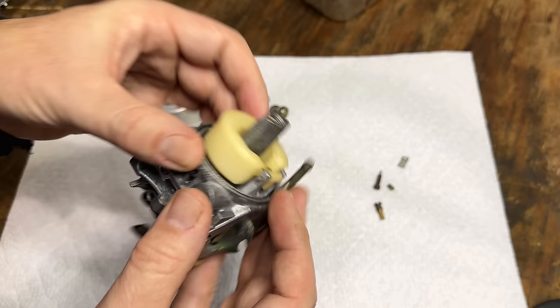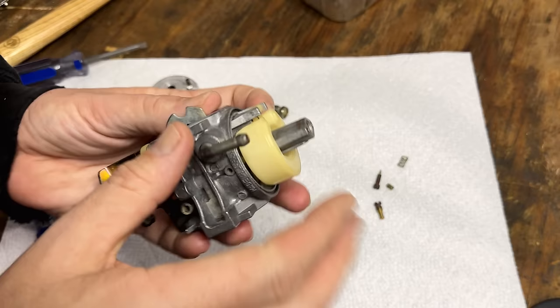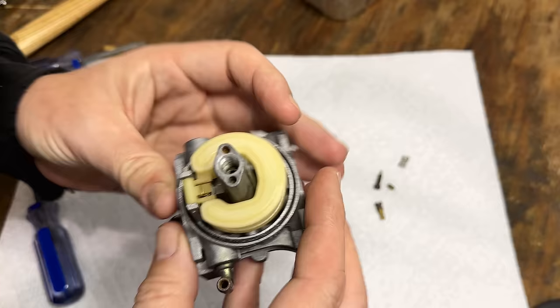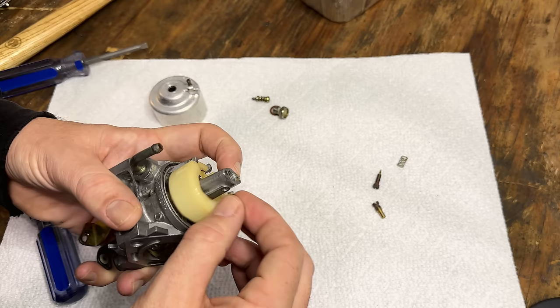I might tap that in just a little bit. Yeah, that should be fine as long as the bowl can go on. The bowl actually kind of centers that pin and keeps it from falling out. So lastly, we just have the main jet, and then we can put the bowl on.